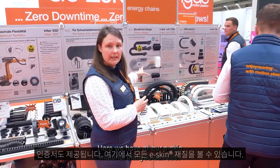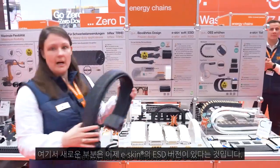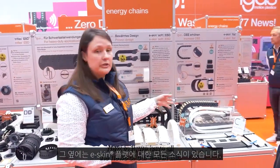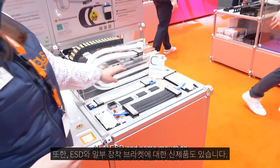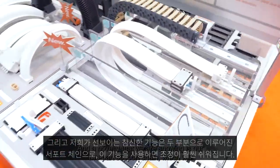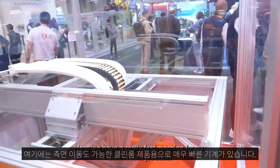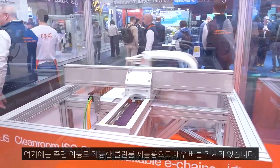Here we have all our e-skin material that you can see. The new part here is that we now have ESD versions of the e-skin. So this is a big highlight that we have. Next to it, we have all the news of our e-skin flat, also ESD, and some mounting bracket news that we have. And a novelty that we are showing is our 2-card support chain, which will make the adjustment much easier.